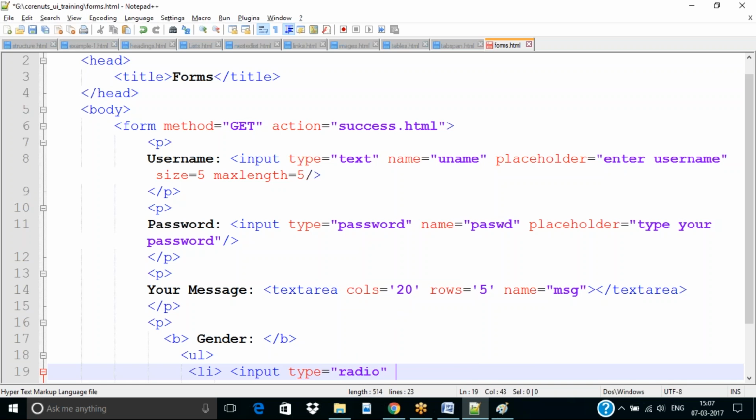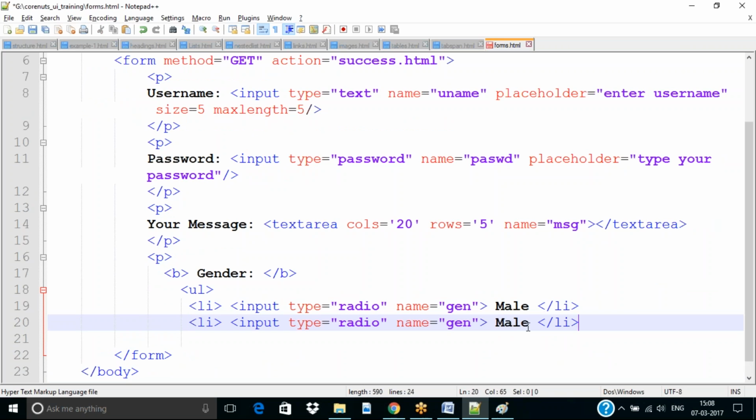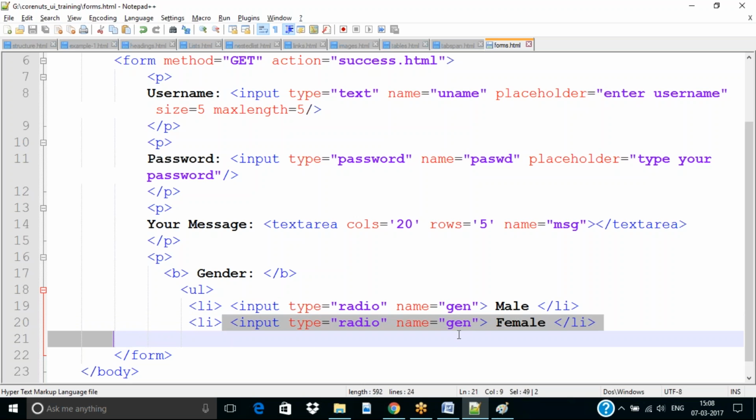Input type equal to radio, whereas name is equal to, let me provide some name, gen, any name. Okay, this is going to be male. Another one female, but you should not change the name for the female radio element.